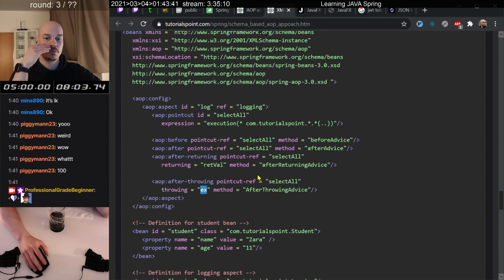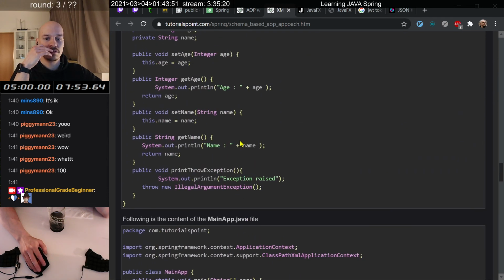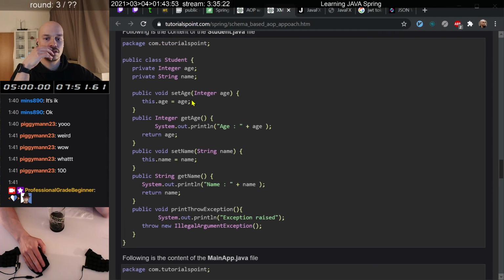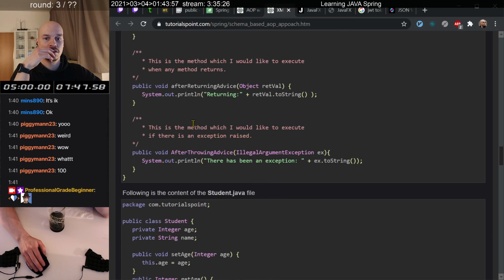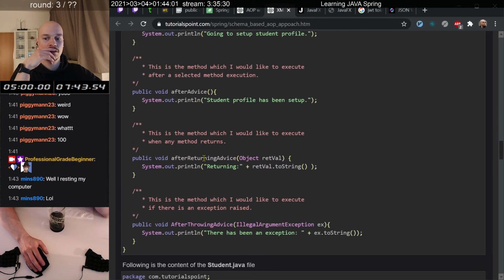Okay, but after returning advice has a parameter of retval, right? No, that was the logging. All right. Yes, it has a retval. Okay.